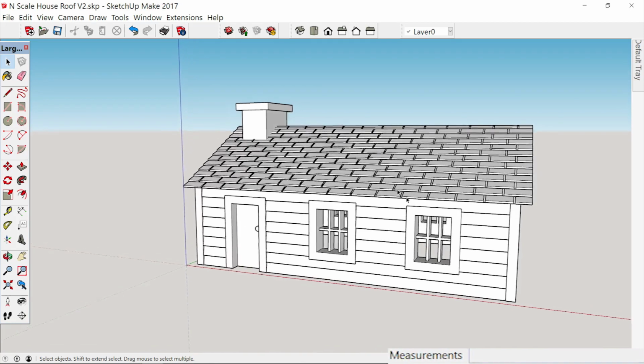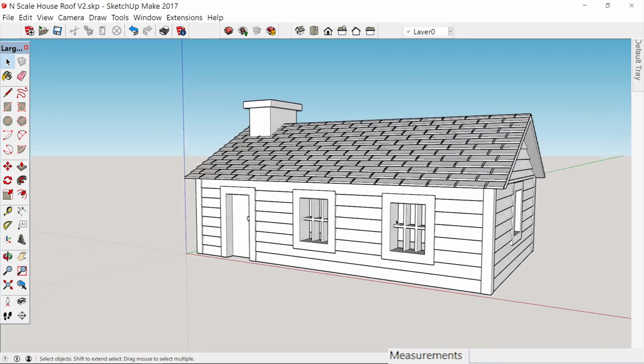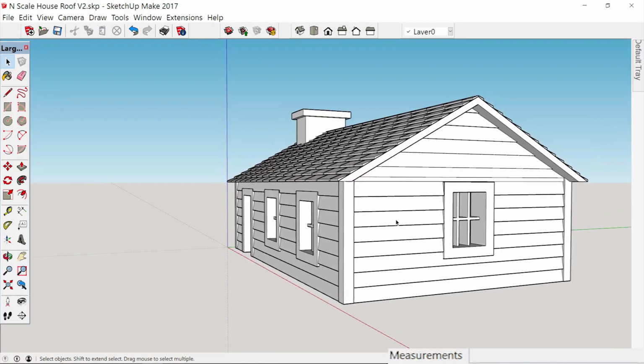But the important thing is you can use any floor plan. And it doesn't have to be a rectangle. It could be an L. It could be whatever you lay out. And then you just pull up that shape to however tall you want the building to be, and then make your roof system. And then you start decorating it. You start putting in doors and windows and chimneys and just whatever you can think of. And you can do it in any configuration you want. You can make the windows any size you want. I just tried to keep it simple so the explanation didn't go on forever.